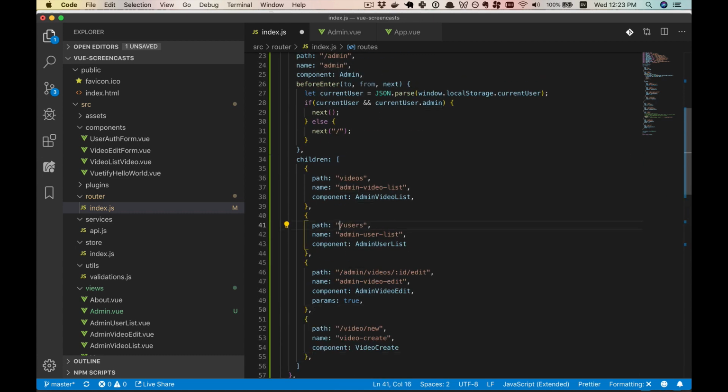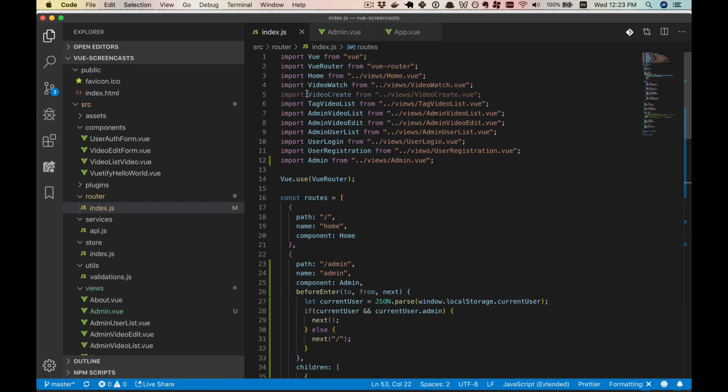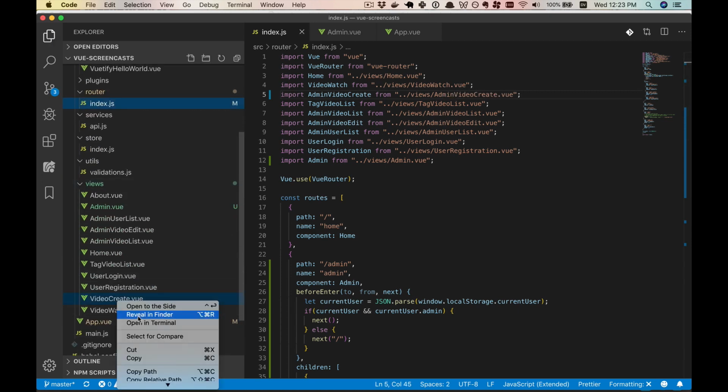And for these, we can remove the admin from the front, but leave everything else the same. And for this video create, we might actually want to rename the component. And so we will have to rename it here, and rename it here, and rename it here.